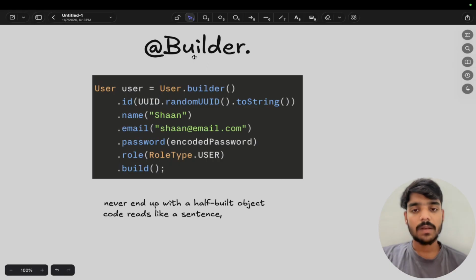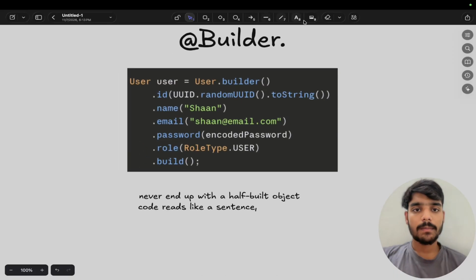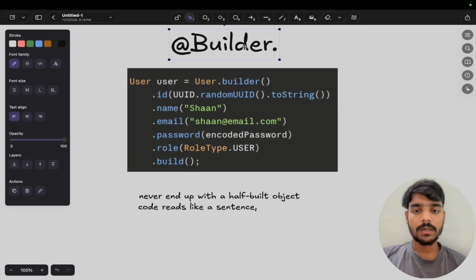The builder helps us create the object of the User class. We create the user object, and it is User.builder().